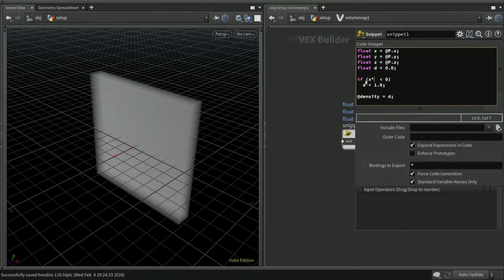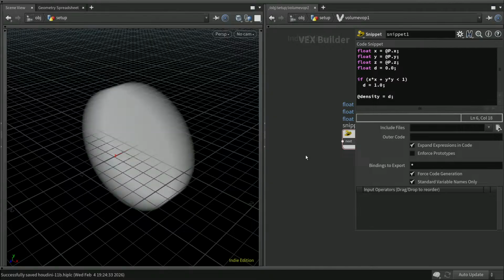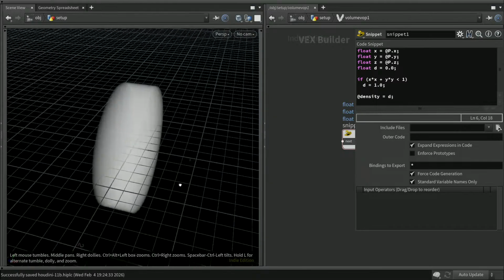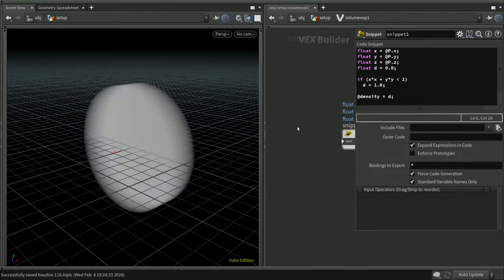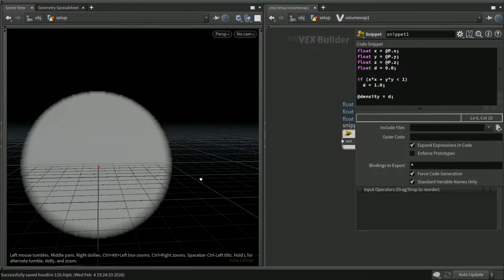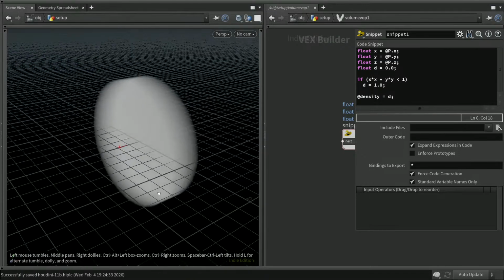So x times x plus y times y is less than 1. And if you watch the early lesson about COPs, you have seen this formula before. Okay, so now we have a cylinder because we have 3 dimensions. If this was 2 dimensions, this would be a circle.